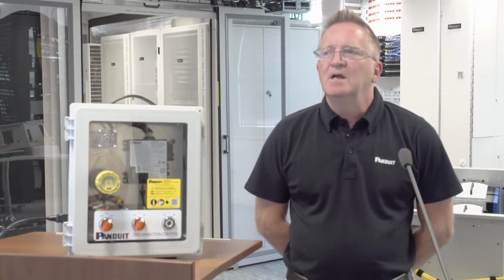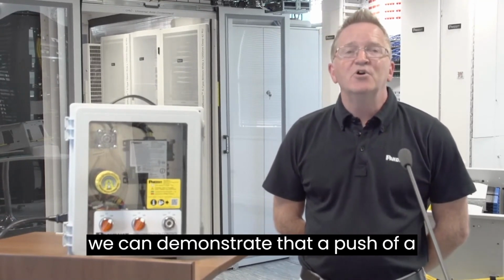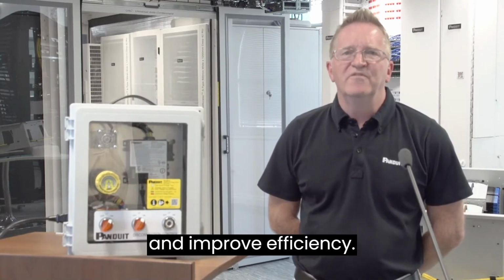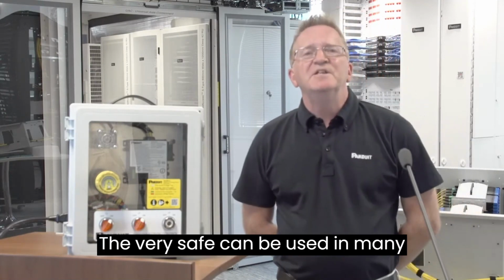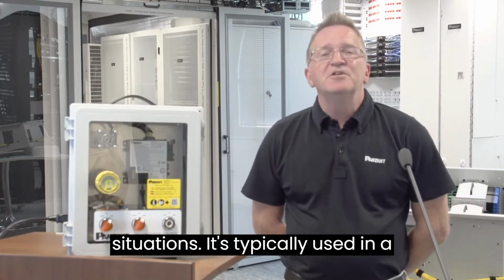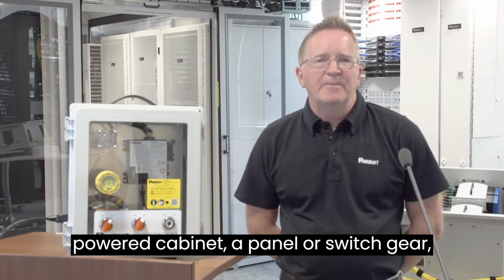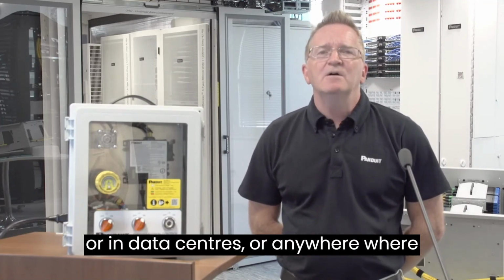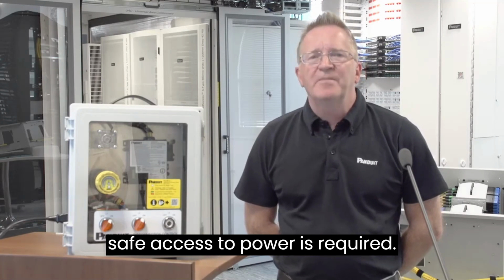Quite simply, we can demonstrate that at the push of a button, the Verisafe can help save lives and improve efficiency. The Verisafe can be used in many situations. It is typically used in a powered cabinet, a panel or switchgear, or in data centers, or anywhere where safe access to power is required.